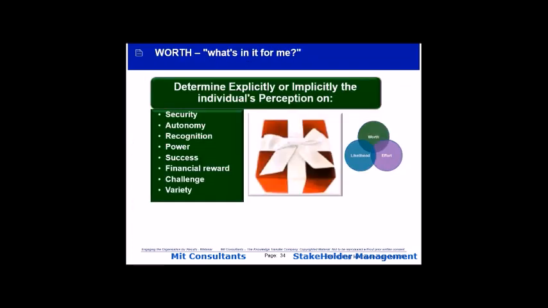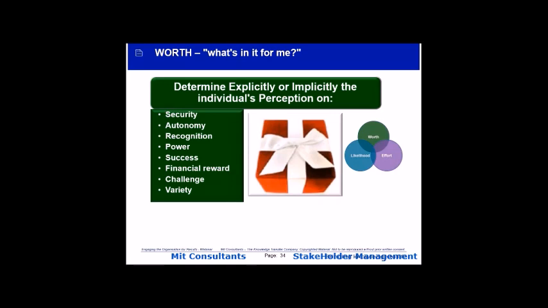So how do you address what's in it for me? Well, I think you should make sure, by understanding the individual's perception on multiple things. You know, you're speaking to a stakeholder. What is it that they're looking for? What is it that they are trying to strive for? Remember, we talked about personal and professional goals and objectives. What is their real problem on a day-to-day basis? How are they measured? Right? Things of that nature. So if you understand that, and you are addressing that, then people say, okay, yeah, that's fine. It's not only financial, guys.